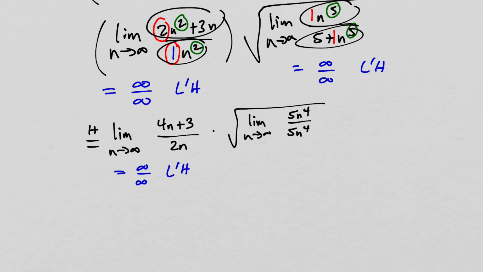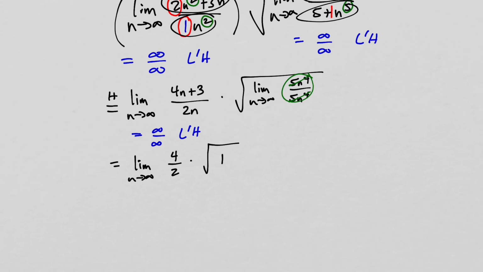So I'll use L'Hopital's rule again. And so this limit becomes the limit of the derivative of 4n, which is 4, divided by the derivative of 2n, which is 2, multiplied by the square root, and we already said this limit over here is equal to 1 because these cancel out. And now we have the limit of 4 divided by 2, which is 2, times the square root of 1, which is 2. And so we get a value, c equals 2, c referring to the limit comparison test.